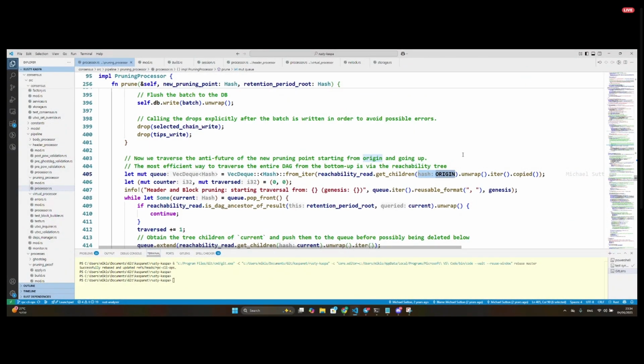Anyway, long story short, this tree is very efficient to traverse without keeping any set. It's a tree. It's a linear structure. We only need to visit it. We do it with a queue because this tree is deep. So we do a BFS, not a DFS up, but we do a bottom-up BFS using an explicit queue.